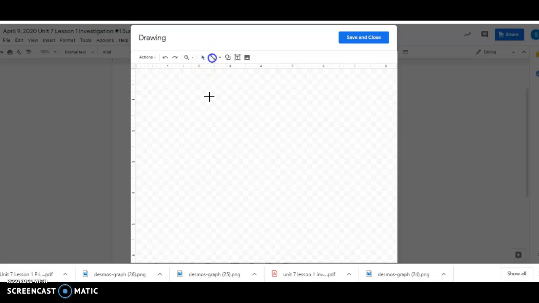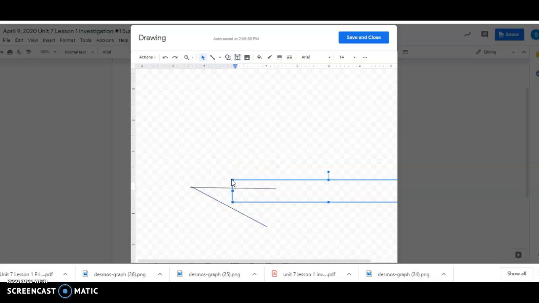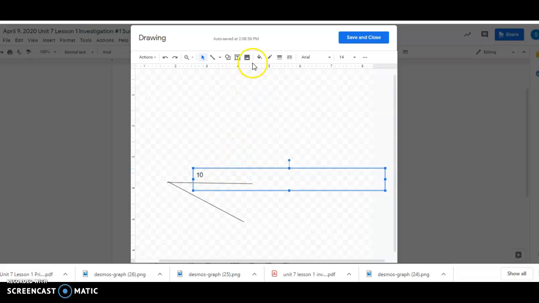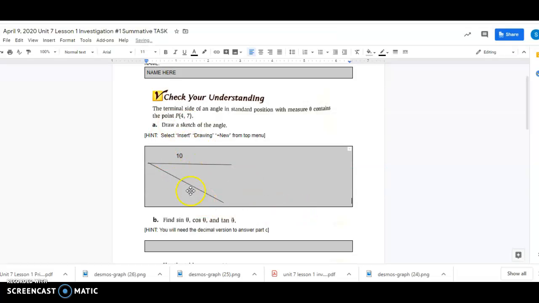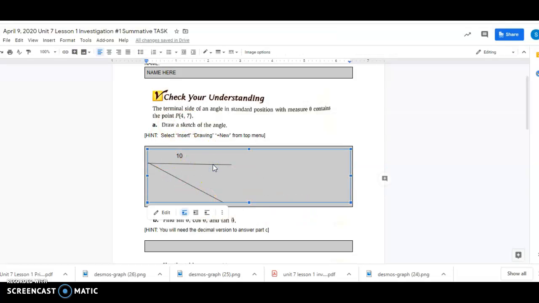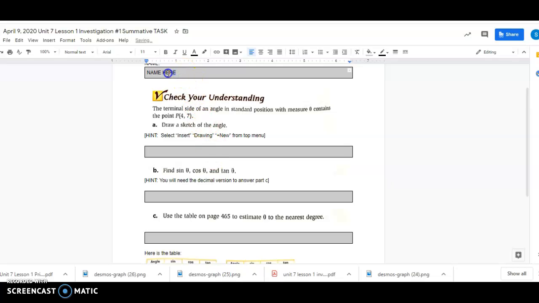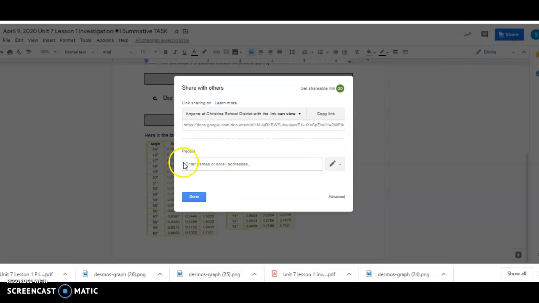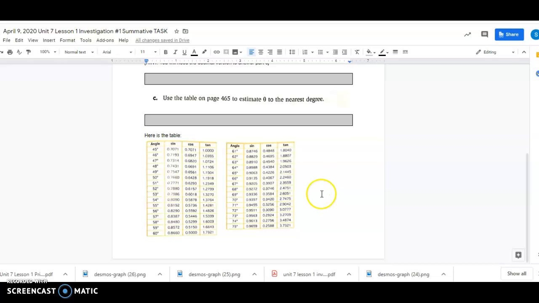And you want to draw a picture of the angle that it says to draw, and if you wanted to put numbers in, you can type them in. I have a feeling you guys will be way better at this than I am. Okay, and that's what you're supposed to do there, and say save and close, and then that picture would pop up right there. Do you guys see that? Isn't that cool? All right, so that's what that will do. And then you hit, I don't know what you do here, share. And then you can say, no, you don't do that. Then you just save it.